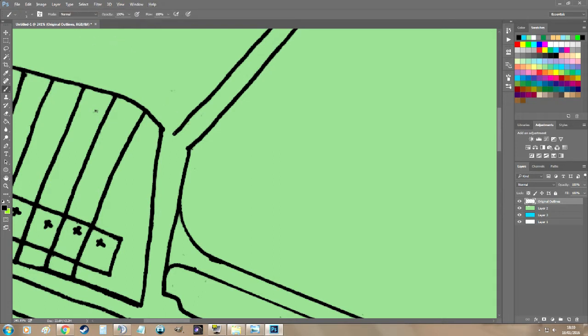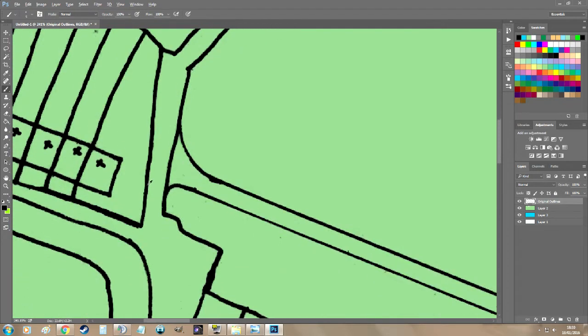So let's just do a line here. So to do a straight line, nice and easy, I could just draw a line, but then it's going to come out shitty like that because I can't draw straight lines. So I'm going to increase this brush just a little bit there. And to draw a straight line, you click on one point, you left click once, you can let go, and then you hold down shift and you click on your next point, and it's going to draw a nice straight line for you. Nice and easy.